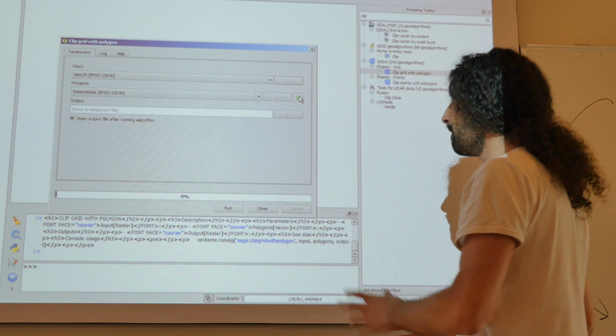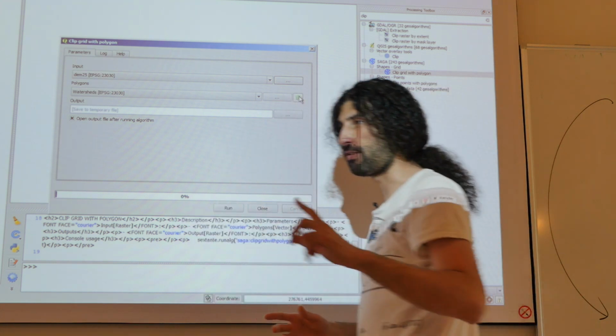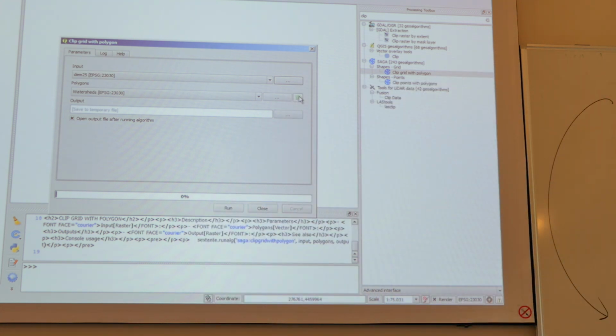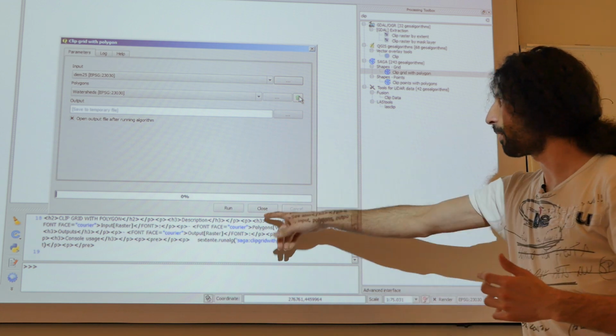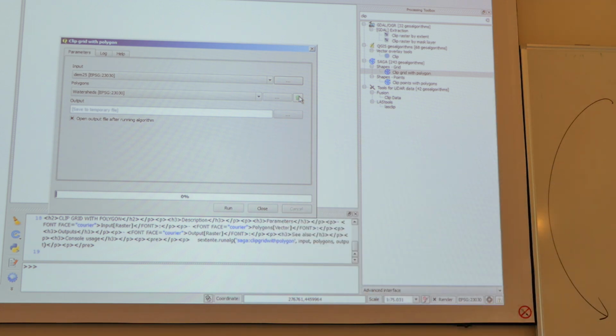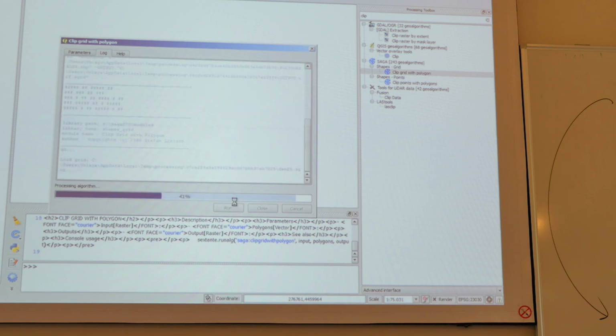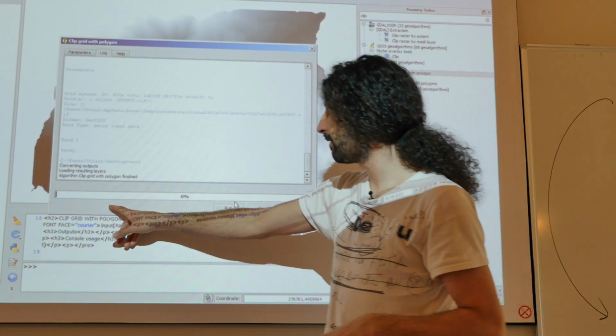And I'm going to get that. If you click on run, it's going to work, but it's going to fail a couple of times, and I'm going to explain why. I'm doing that on purpose so you understand what is going on. See if you can figure out what's going on. So I'm going to click on run, and you're going to see that it runs several times in there. You see it? It's running in here.